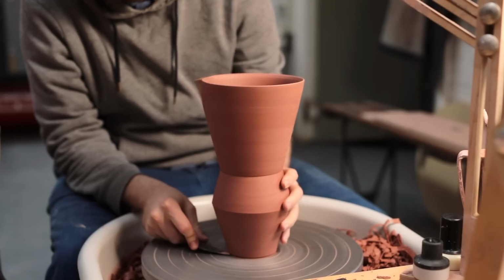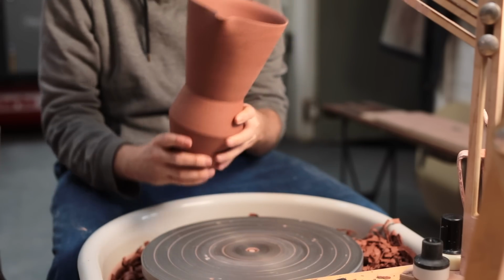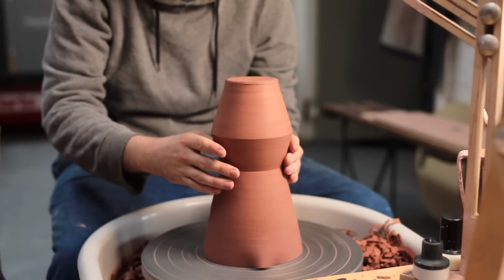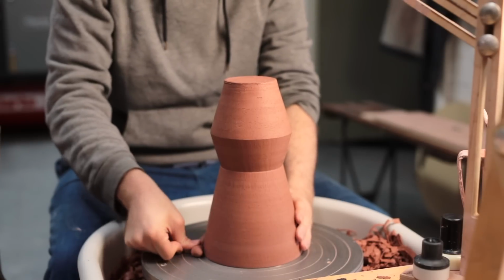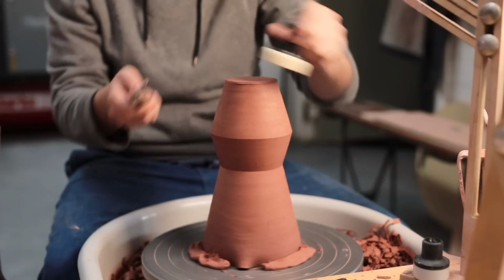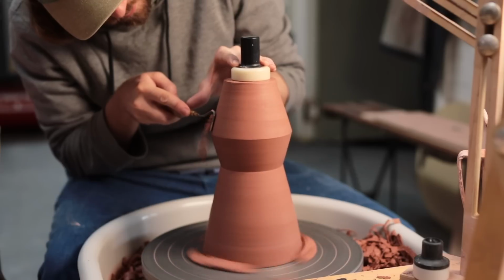With the top section of the pot trimmed, I free the vessel by sliding a sharp knife underneath it, then I clean the wheel head and flip the pot over, carefully onto its rim. And once centered, I secure the piece in place with 3 lumps of soft clay. As I won't be trimming near the rim at this stage, they won't get in the way whatsoever. I then place a nylon spinner on top and center that too, and with this tool I can apply quite considerable downward pressure, which helps the pot stay in place as it's turned.